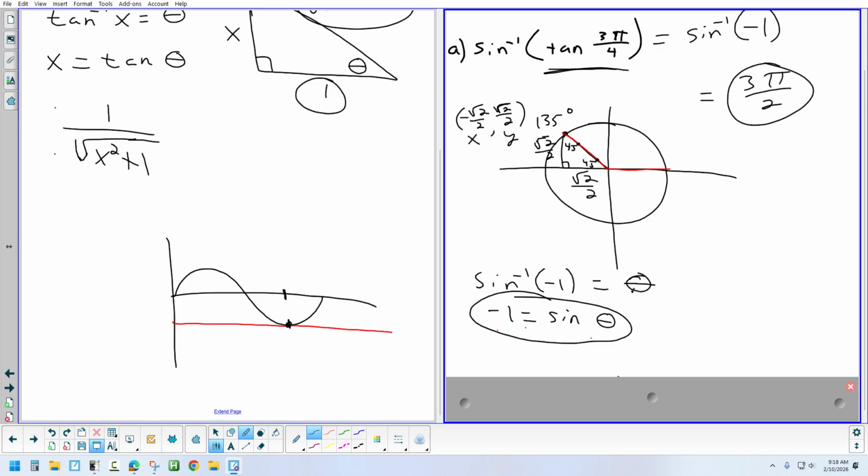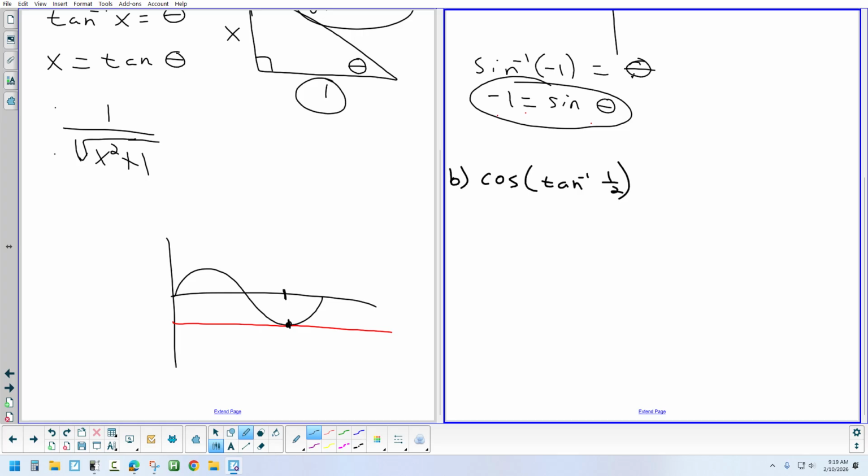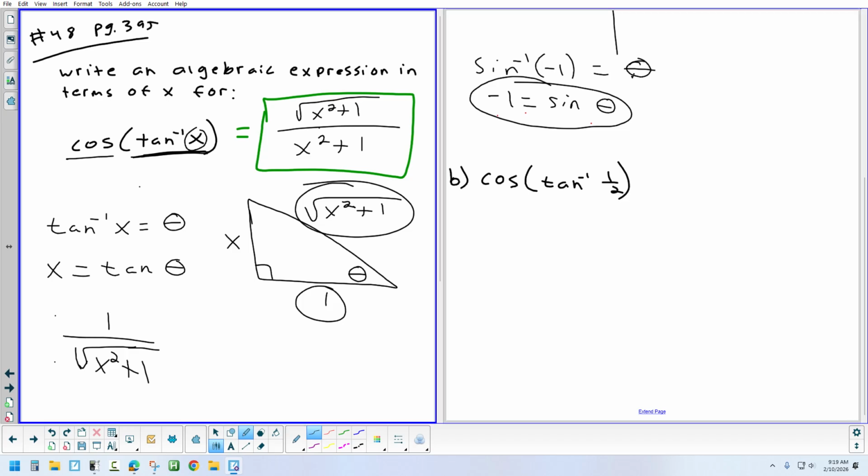Okay. Any questions on how we figured that out? Let's try this one. This problem is similar more to the first two types that we did, but the difference is you don't have a variable here. So it's actually easier. You have all numbers. So eventually when we set this up, the diagram will be all numbers.